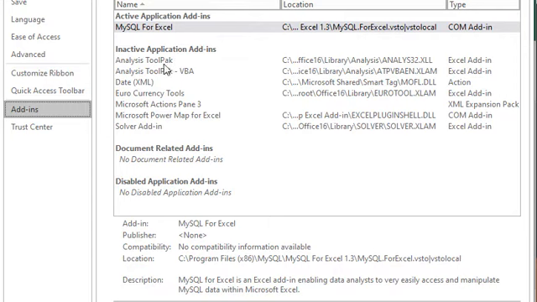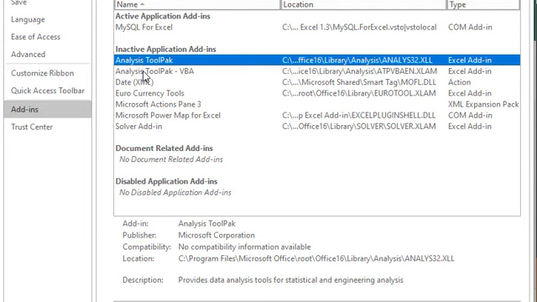In the inactive application add-ins, just cross check for these two names: Analysis ToolPak and Analysis ToolPak VBA. I just want you to add these two things.